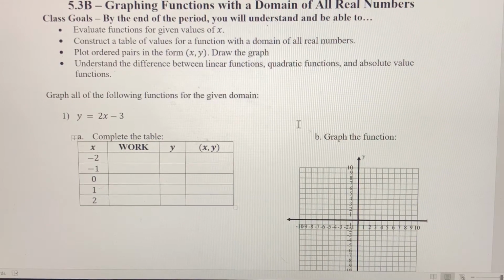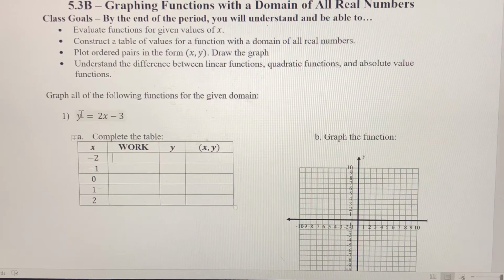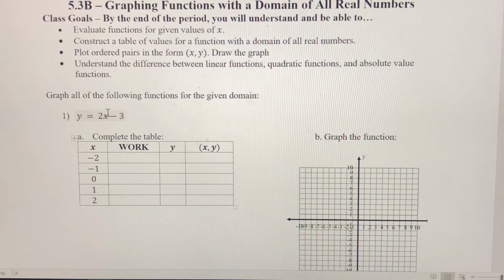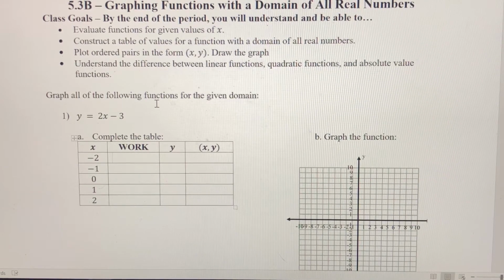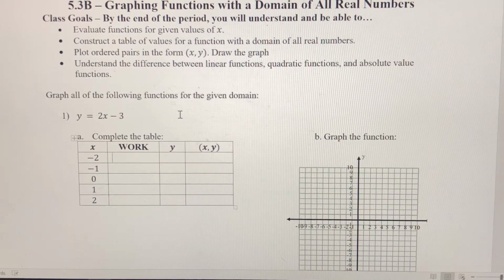So in this video, we're going to be talking specifically about linear functions. So the graph of this, when we're done, should be a line. And we know it's linear because the largest exponent on the variable in this function is 1. If the largest exponent becomes something other than 1, then the graph is going to change. But every graph in this video will be linear.